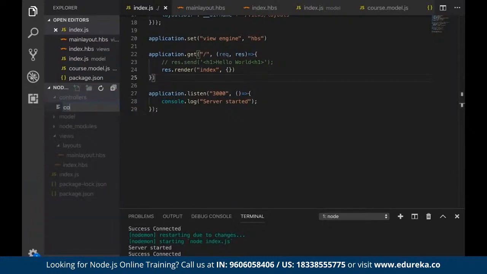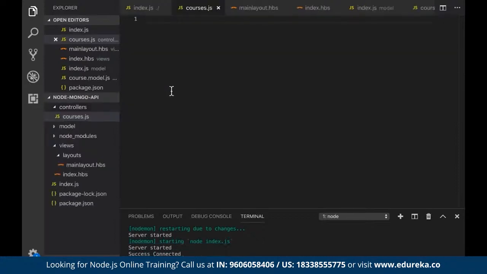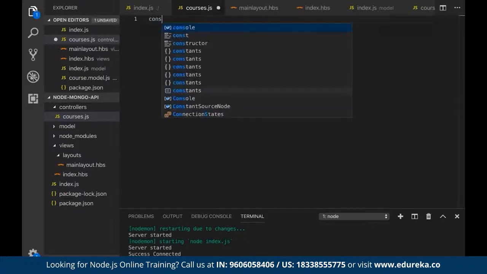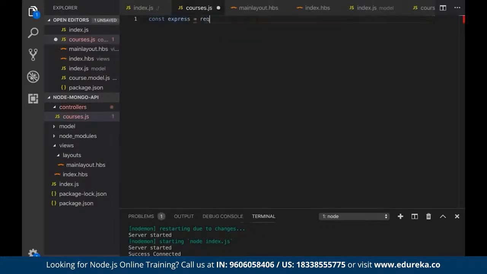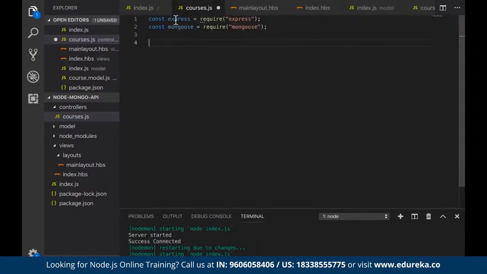In this case, I just want to have courses. So I will write courses.js, and this will be the file which sets up the routes, like all the information about the route, and also connects with MongoDB to get the data and return the template. The first thing we need to do is import Express, so we'll write require express and mongoose. Once we have imported Express, we need to configure all the routes.